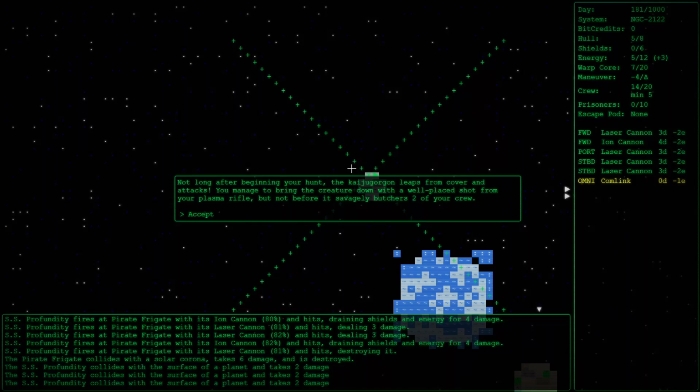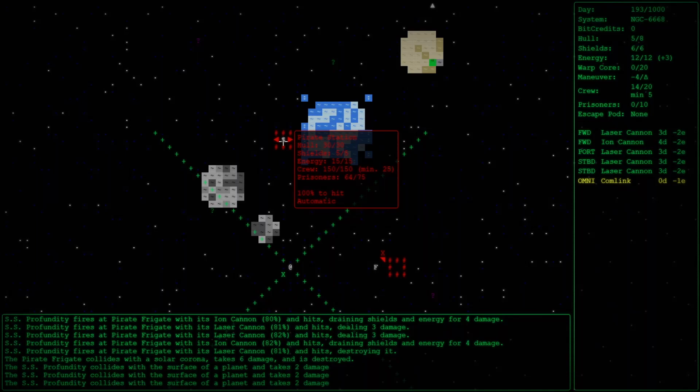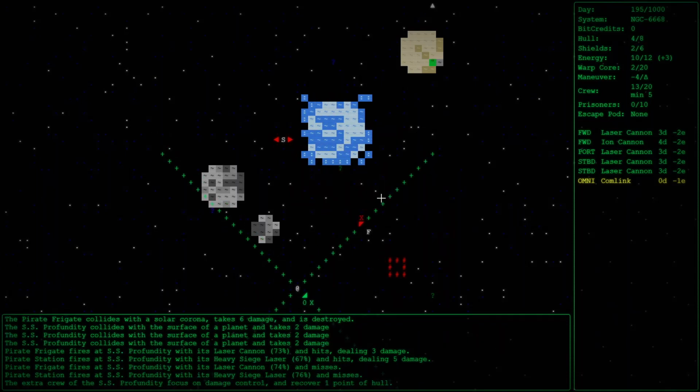Okay, we go set a course for these anomalies here. Another warp one. These are warping me all the time. Okay. What do we got? A pirate station. Ouch. These guys have a lot of range. So I'm actually going to want to avoid that. And yeah, I just do not have the firepower to take that guy out. So I'm trying to avoid that. Just scoop up this anomaly and then warp out of here. Yeah, he's got a very long range weapon. Okay, but I'm outside of range of that siege laser. Oh, I thought I was out of range. Damn, he got me.